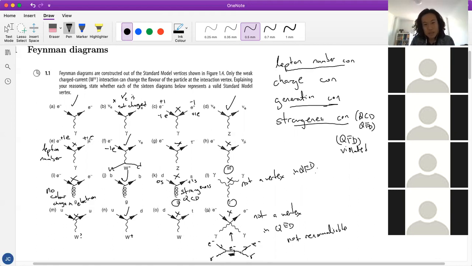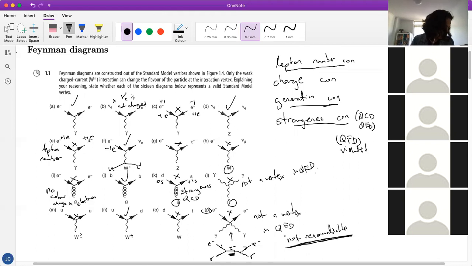Okay, for ones like this, you just kind of have to know that there's only one vertex in QED. So if you see weird ones that don't look like that one vertex, you can argue that it's not part of the QED theory. So this one's not really based on any conservation law or any of these rules. It's just saying that you don't see it in QED. The non-renormalizable condition is probably the most correct, but I don't think we want to go into that right now, so don't worry too much about it.